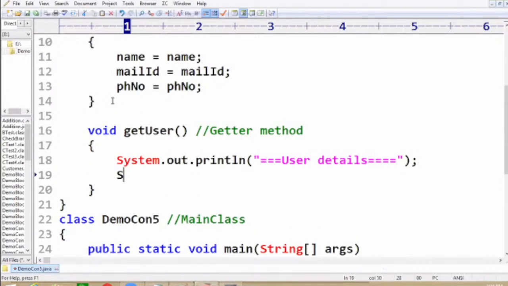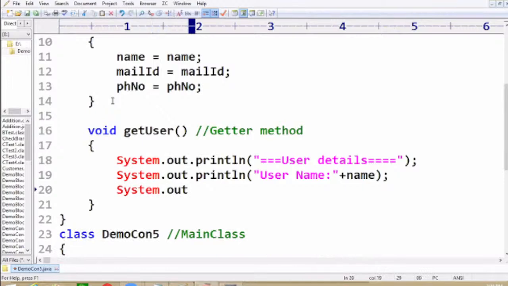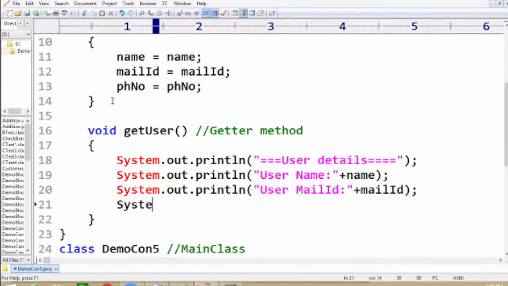So I am displaying system.out.println the user name, system.out.println the user mail ID, system.out.println the user phone number.